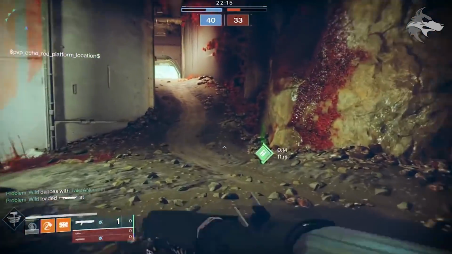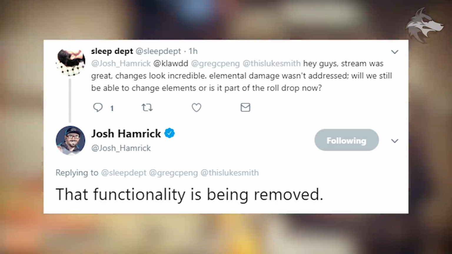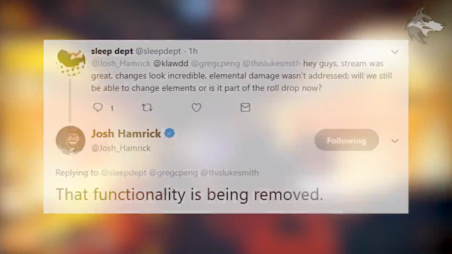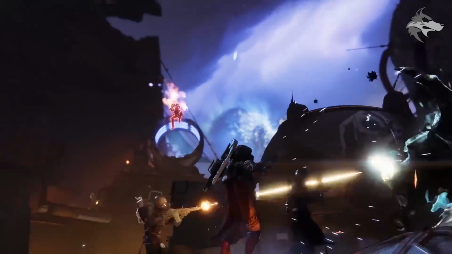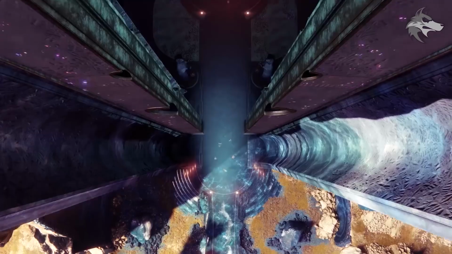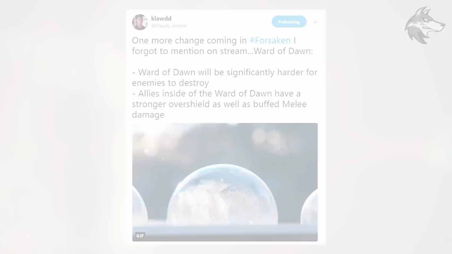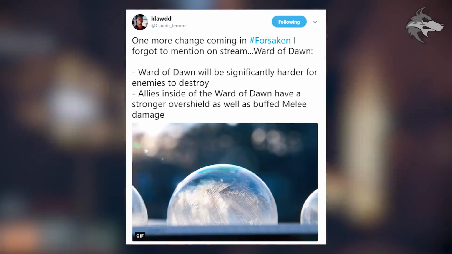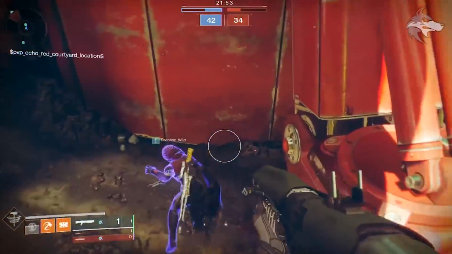Josh Hamrick does confirm that the functionality for elemental weapon mods and the ability to actually change them is being removed. So all weapons going forward will have a fixed element, and this includes year 1 weapons as well. So on August 28th, when they actually update the weapon slot system, everything we have right now will become fixed, so definitely apply any mods that you want to particular weapons right now. Claude Jerome also confirms some changes to Ward of Dawn, so it's going to be significantly harder for enemies to destroy, and allies inside of Ward of Dawn have a stronger overshield as well as a buffed melee damage. So just a few bits of confirmation right there.